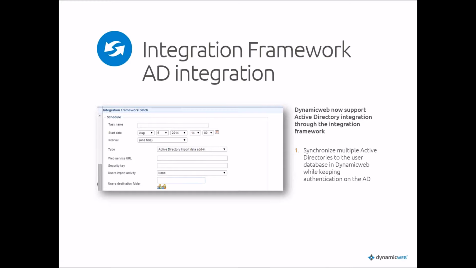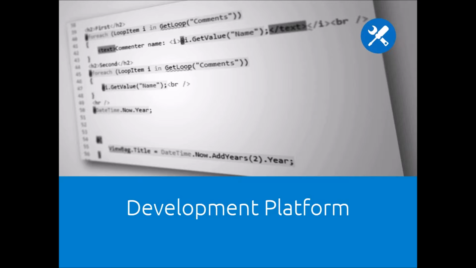We've introduced a new integration to Active Directory, which makes it possible to use Active Directory authentication on a solution that is not a member of the Active Directory that we host against. So now you can have the website in a hosting center and your Active Directory at home, and then you can connect it using this integration. It consists of two parts: a synchronization of all the users, and then an authentication web service that resides on the Active Directory. This new integration also makes it possible to integrate several Active Directories into one Dynamicweb solution.